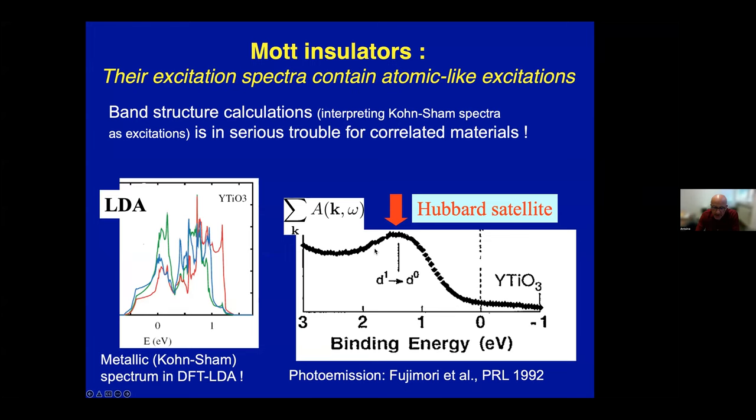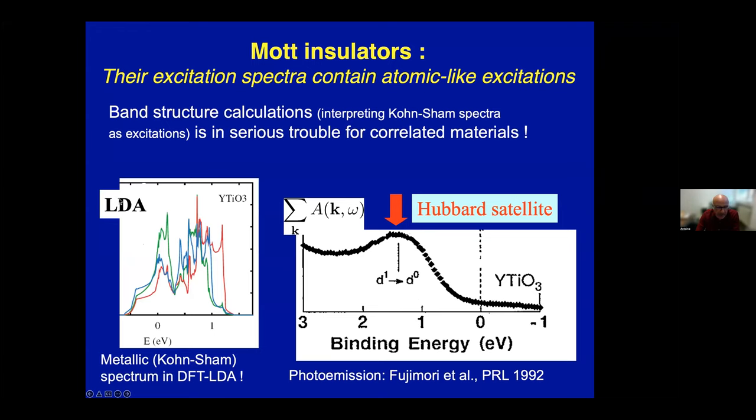But it also has a satellite peak here, which if you think in terms of atoms, if you are a chemist and you think in terms of a solid being built out of atoms, has a very, very simple interpretation. This material has nominally one electron in the d shell. And this process here is really an atomic transition, which amounts to remove this electron from the d shell and convert it into d0. So you've emptied the d shell, and this leads to a peak in this photoemission spectrum, which, of course, is not a sharp atomic transition because the atoms talk to each other in the solid, and we have really a sort of broadband. But this is the physical origin of this peak.